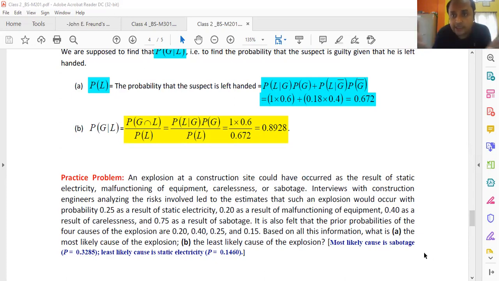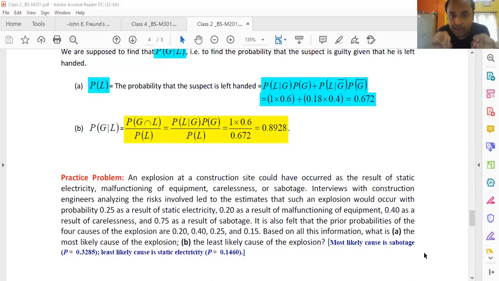So you are collecting all the information together and doing the calculation, and then you say that the most likely cause of the explosion in your company is sabotage. Then your next job is to find out who sabotaged it, and nab the criminal. Okay, so that is how the real scenario runs in society.